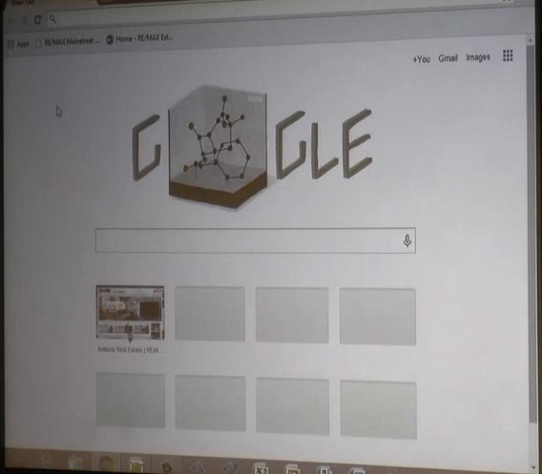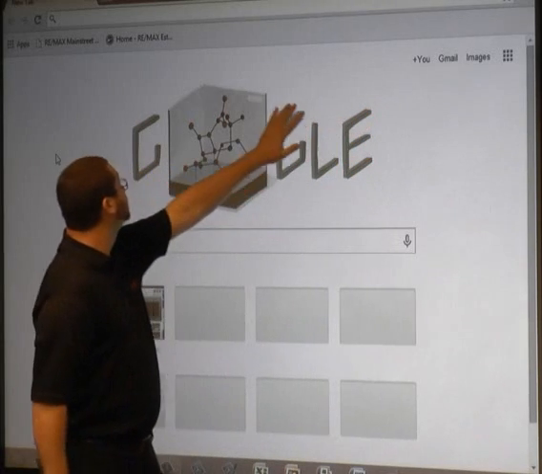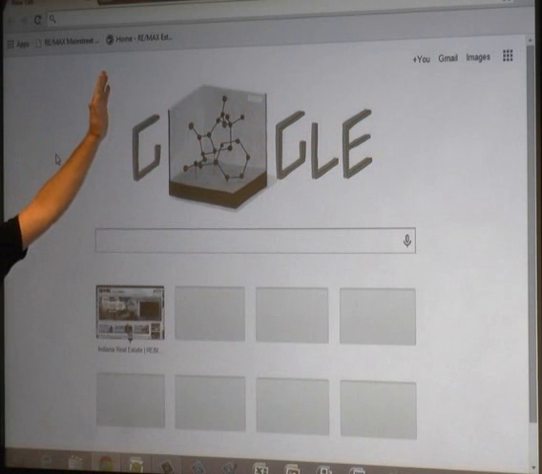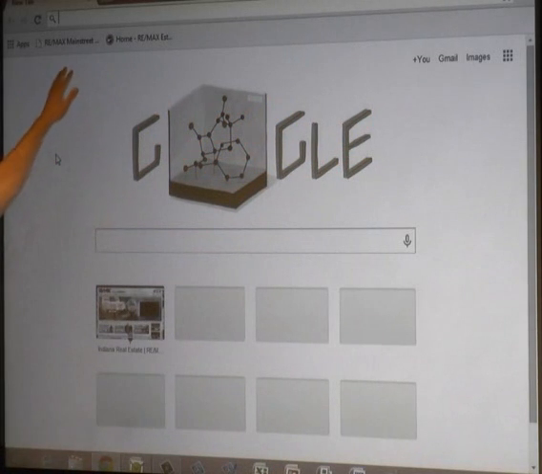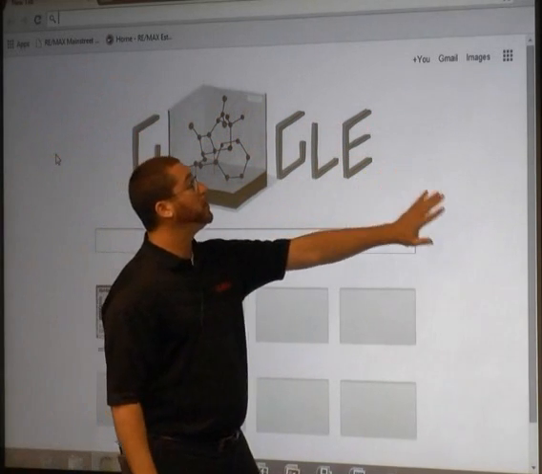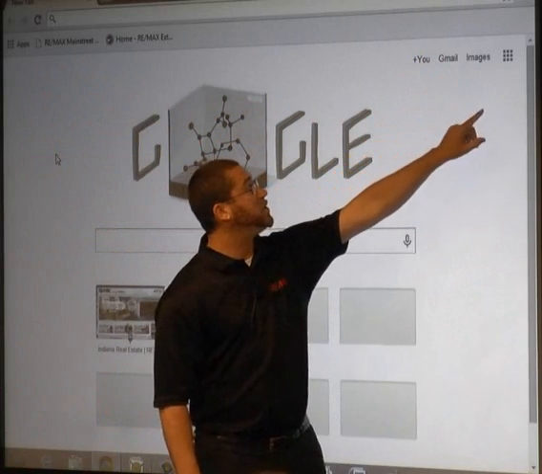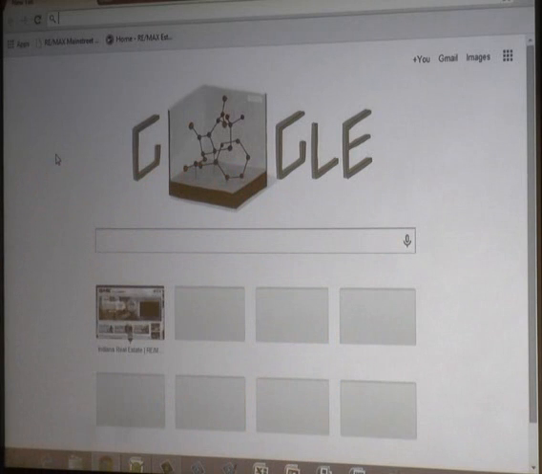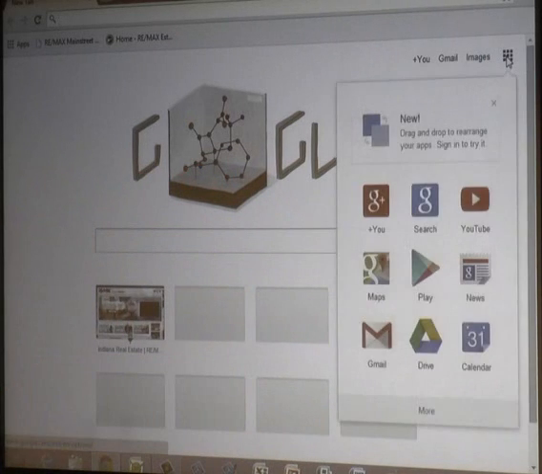Now, to log in, again, if you don't have a Gmail account or if you don't know what it is, you probably won't be able to get into YouTube until you acquire that information. But if you're in Google, if you just open up Chrome, is there anybody who does not have Chrome? Okay, if you don't have Chrome, just go to youtube.com, and it'll ask you to sign on. But if you are in Chrome and you're not signed in to your Gmail account just yet, if you go to these assorted black squares, that is where you can find all of your apps that Google controls or owns. And YouTube is actually going to be found in that area.